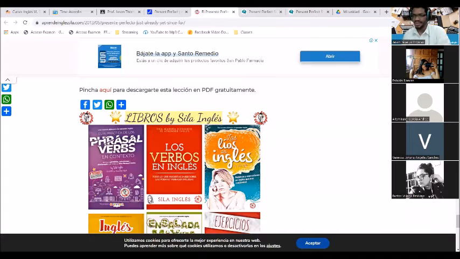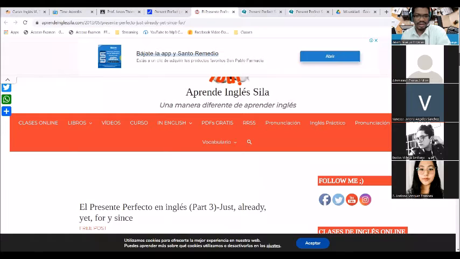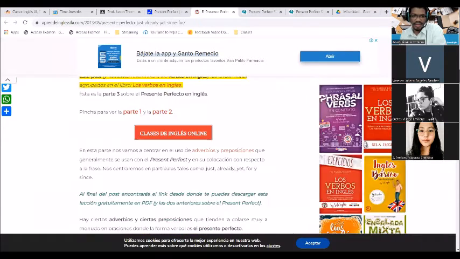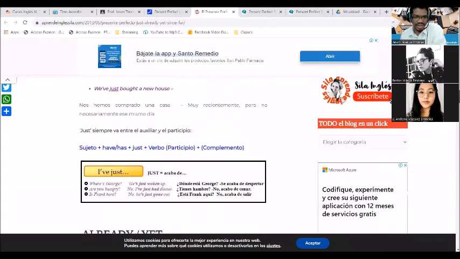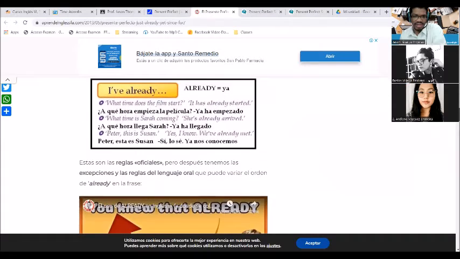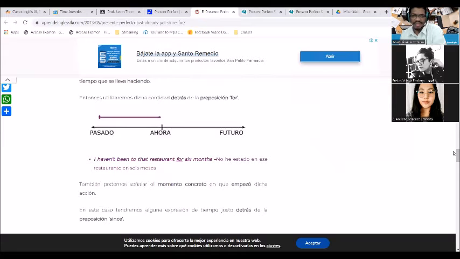All right, so if you forgot, we have some words that are very, very common. We have just, already, yet, for, and since. I'm focusing on all but just. The others are not so useful in this particular unit. The other one, just, is important to know, though. And for those who still struggle with the translations, this particular sheet has the Spanish translations in it as well. All right. But when do we use them? Well, let's dive in.